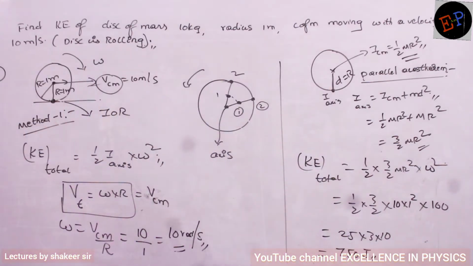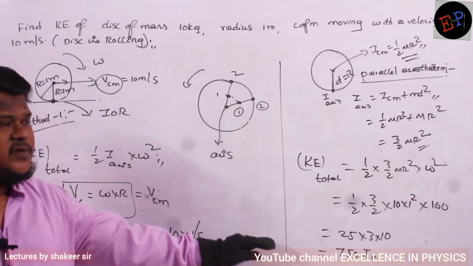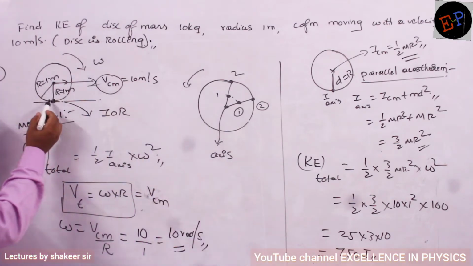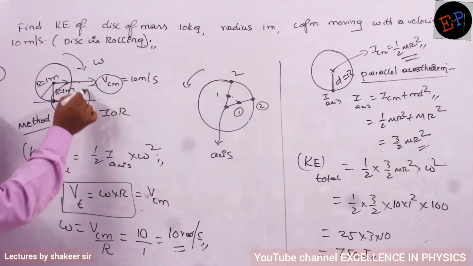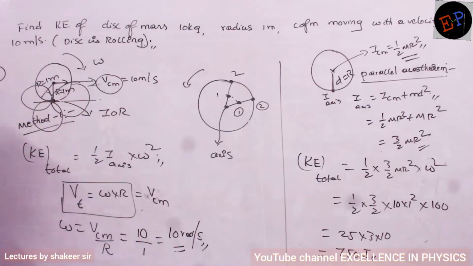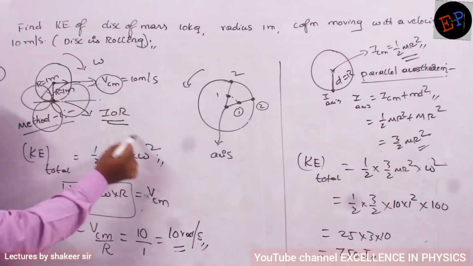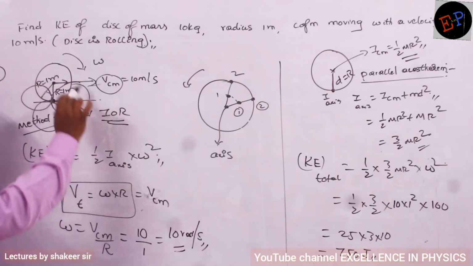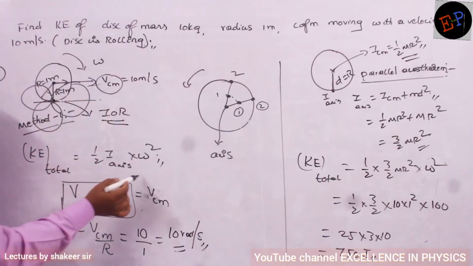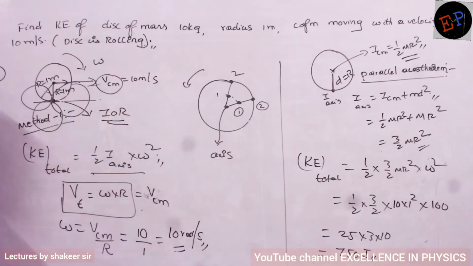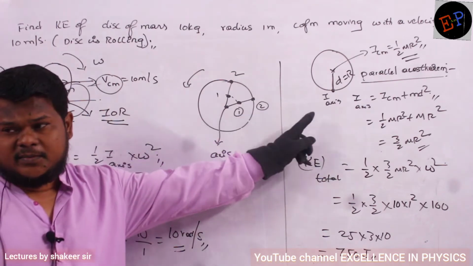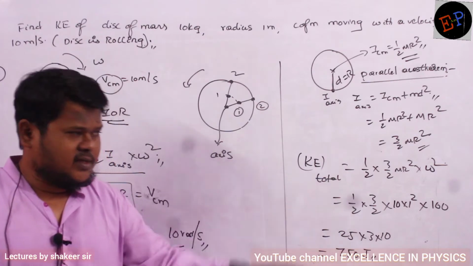That's all, no? So this is by using which method? By taking this point to be my axis of rotation. If I consider this total disk is rotating around this point, I have taken the instantaneous axis of rotation, and the total kinetic energy is having only rotational energy. The rotational kinetic energy formula is half I axis into omega square. I axis I have calculated by using the parallel axis theorem, and I have done the calculation.